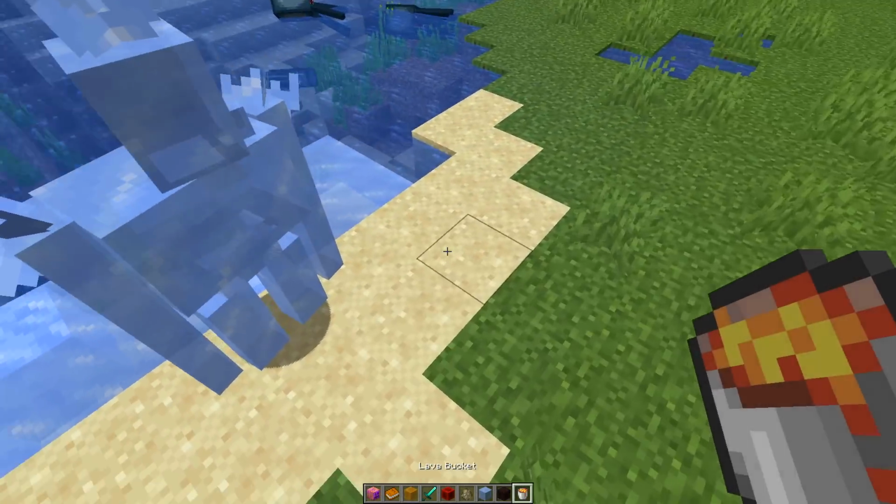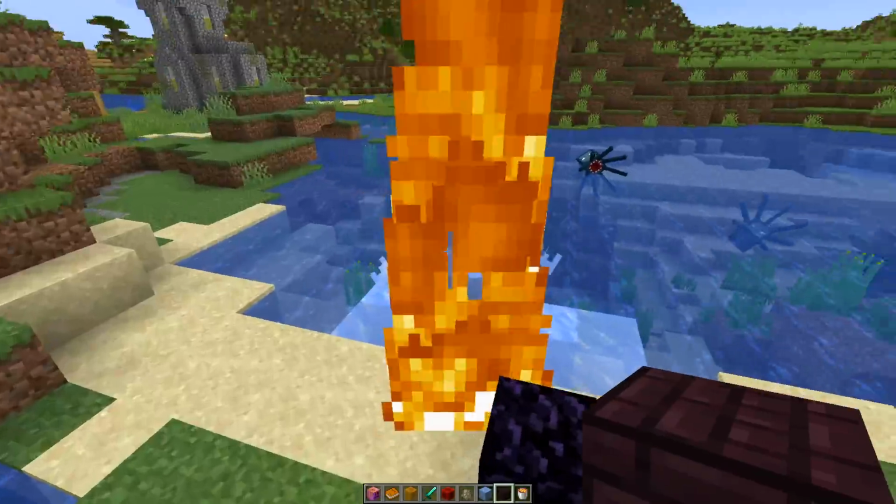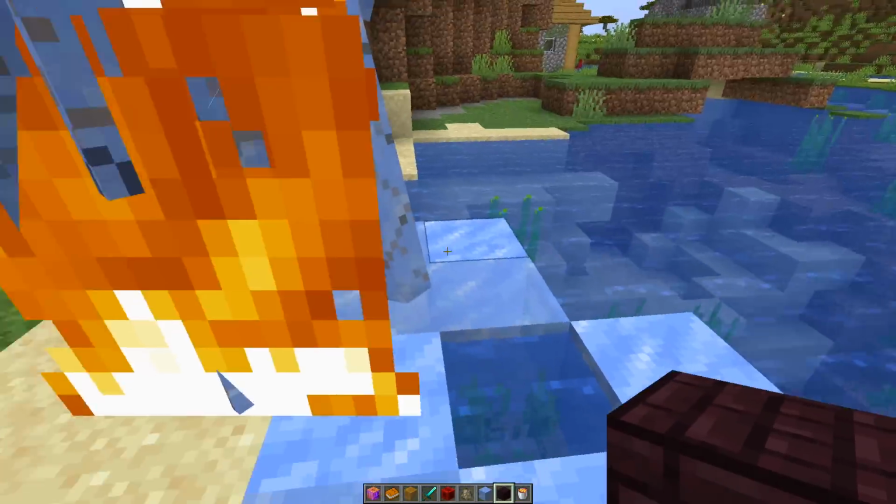But we have to see what he does to lava, because that makes no sense. Okay, he burns, but he does turn it to obsidian. It's really strange. I don't know how he's burning, but he's transforming the lava to obsidian. That's kind of weird. Let's just push this guy in the water.